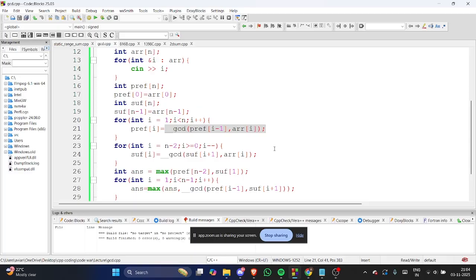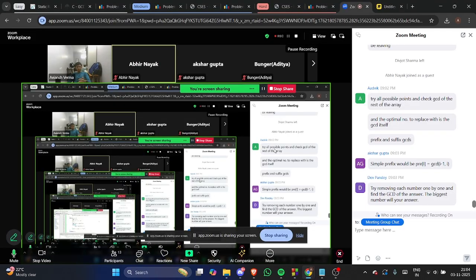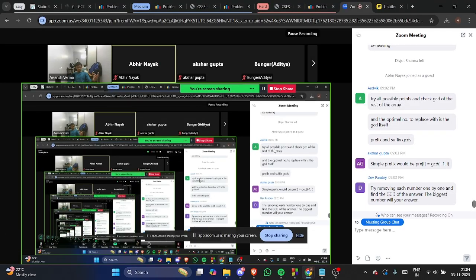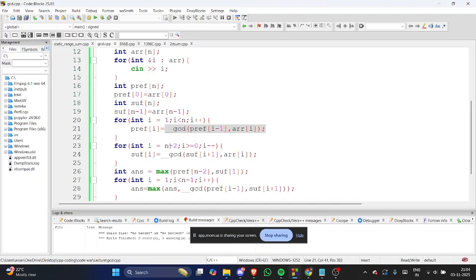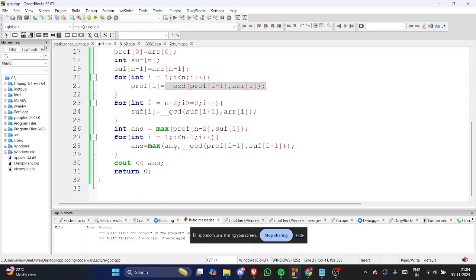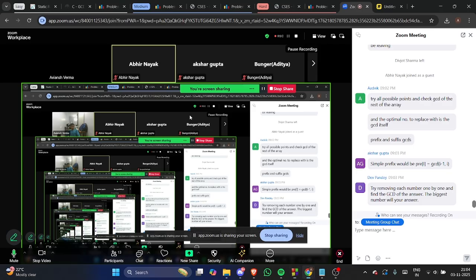Suffix is essentially prefix, but instead of the first part, it's the last part of the array. And then as you all said, we'll try removing each element one by one. One thing you have to take care of is you also have to try removing the first and the last element. That's the only slight corner case in this question.